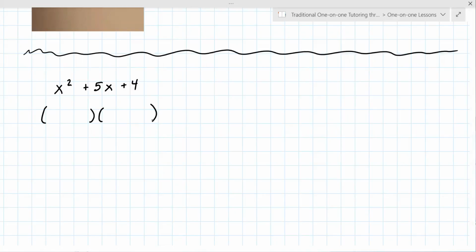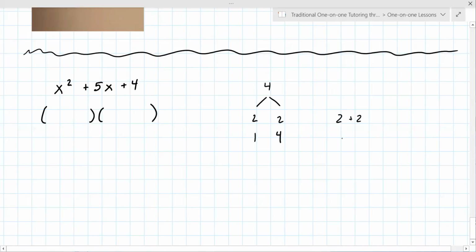Okay, so for that, it's 10 and 20. Well, how can that be? You're looking for numbers that multiply to 4. So what two numbers multiply to 4? 1 and 4, and 2 and 2. Nothing's divisible by 5, it's just 1 times 5. But the check here is, what do these add up to? 2 plus 2 adds up to 4. 1 plus 4 adds up to.